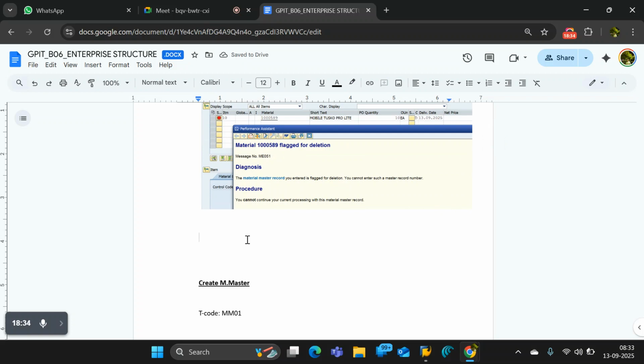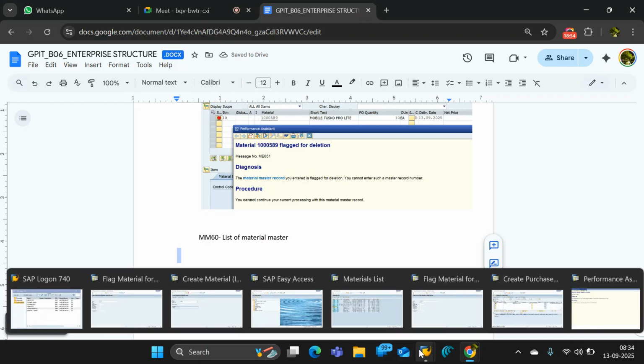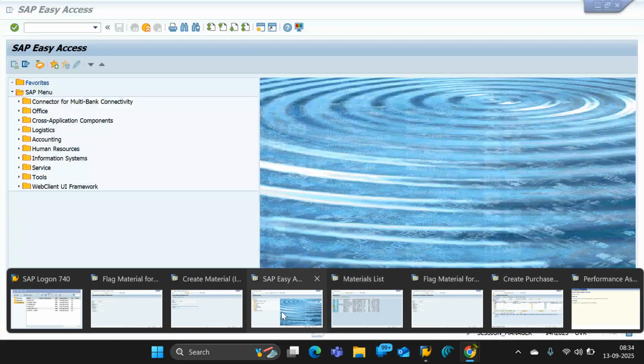So another T code, that is MM60, that is for the list of material master. Suppose what are the materials we have created in this plant.